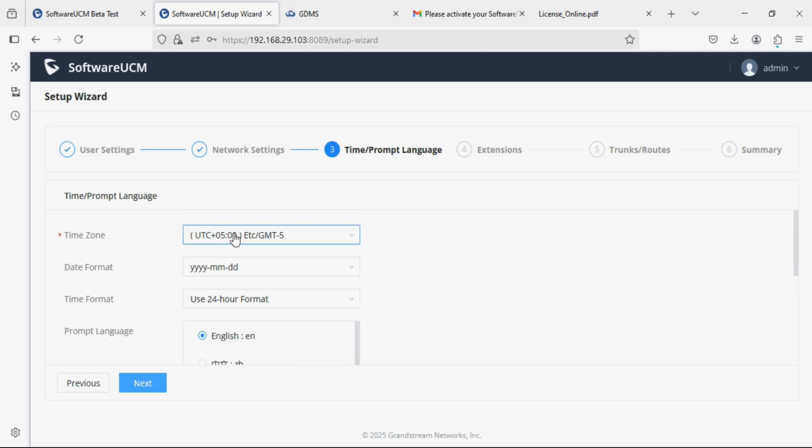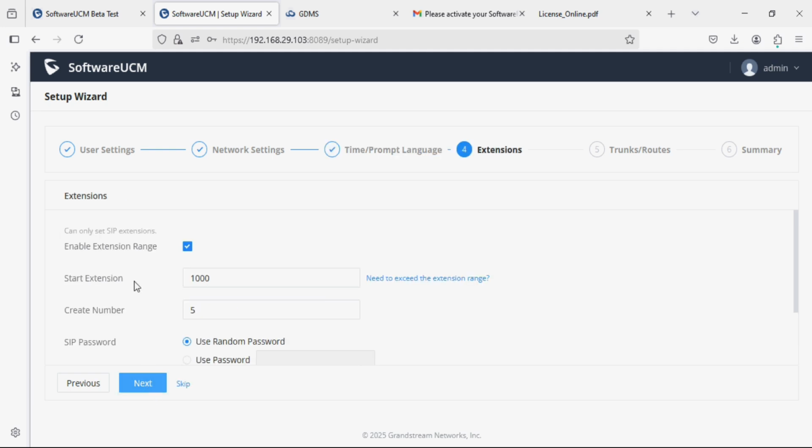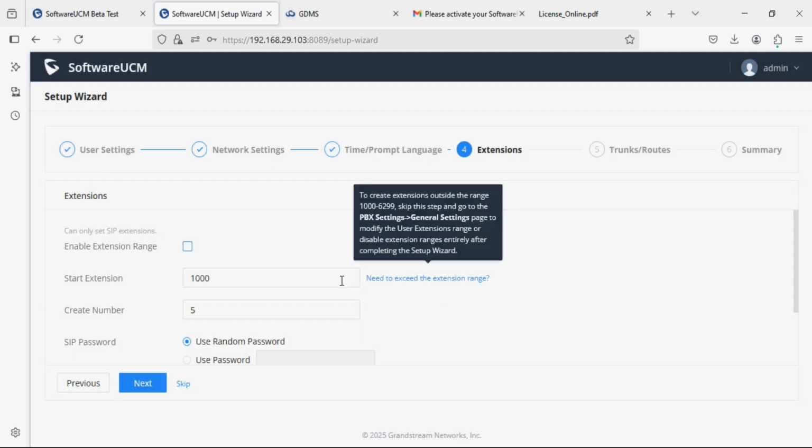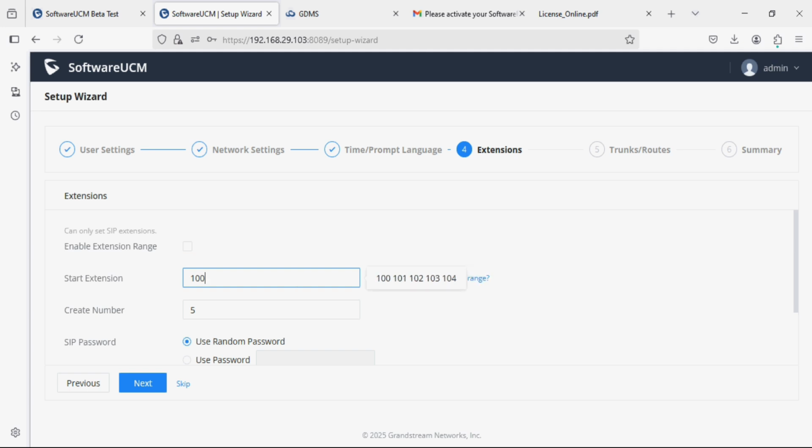Here you need to select your country, time zone, and other details. And now if you want the extension range starting from 1000, so you can start from here, or you want to change as per your requirement, so just disable this option, and now you can set the extension with the minimum 2-digit range.